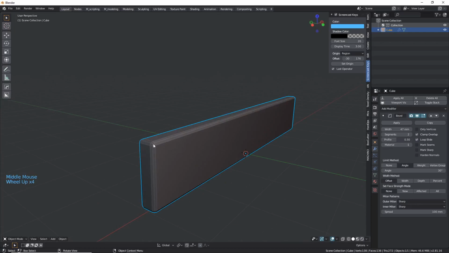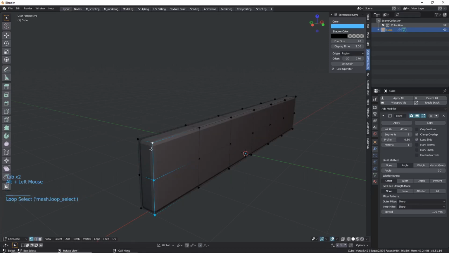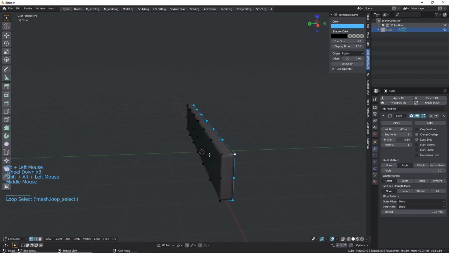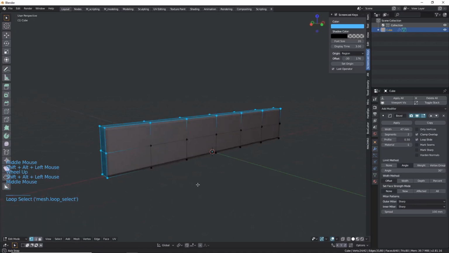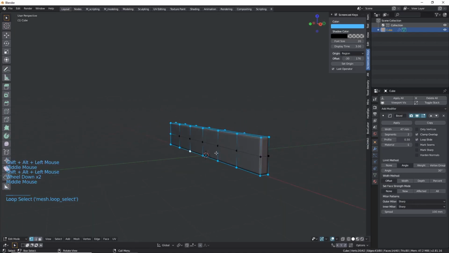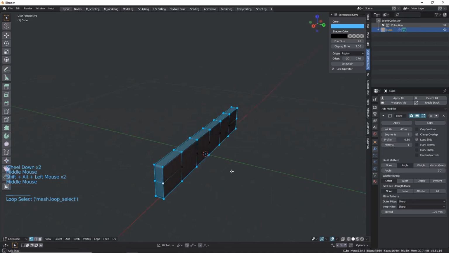So the next thing I want to think of here is variation. So what I can do is select these parts, but it's gonna work, but not really the way we want to.